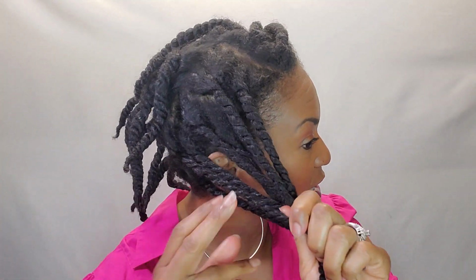As I continued to go the last couple of days, I have noticed how much they have kept their shine. Of course, I took down one yesterday to see how it was looking, and it looked good, but I could tell that it needed to stay in another day. It was dry, but the definition hadn't really set in well enough for me to know that if I took it down it was going to stay. So today is that day. I'm going to take them down and then I'll be right back.